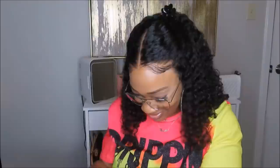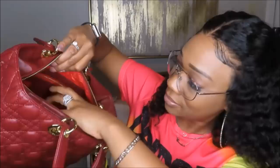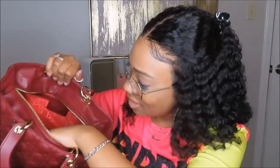And let me show y'all the inside of this one. So this one is like red in the inside, y'all. Y'all see that? We have the Dior card here. And this one also has a pocket on the side right here. Okay. That's what the inside looks like. And the material in this one, y'all, is not a cloth material. It's like some sort of plasticky material, I don't even know what y'all call that, but it don't feel like cotton though. But I do like the size of this one. This one is way bigger than my little black one, y'all. I actually can put more stuff up in here.